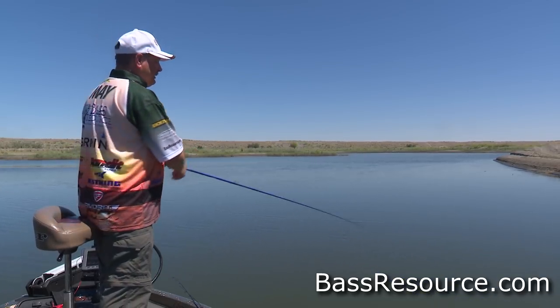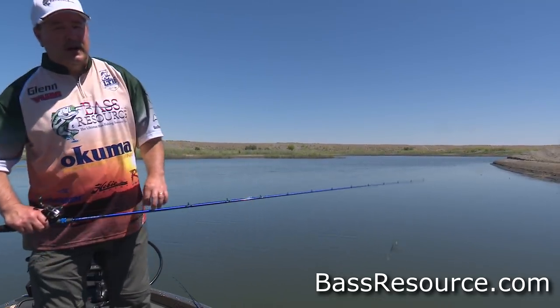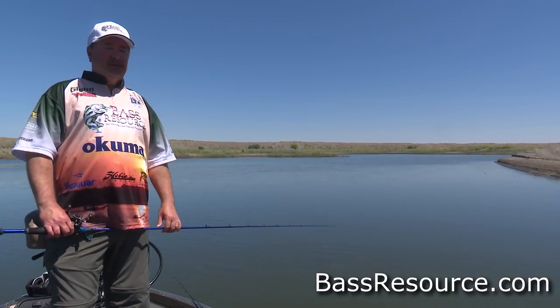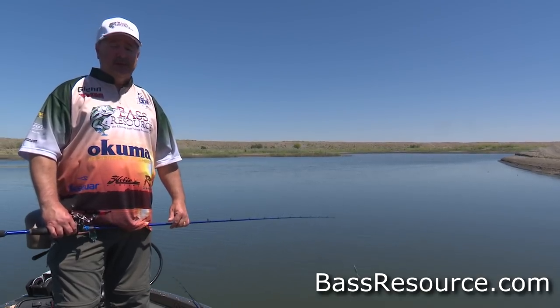Plus you get a lot more sensitivity when you have it out on the side like that. That works exceptionally well when those fish are just hugging the bottom, feeding off those little bait fish sitting on the bottom. Does a really good job. A lot of people don't fish it that way, so try it that way when the bite's off.